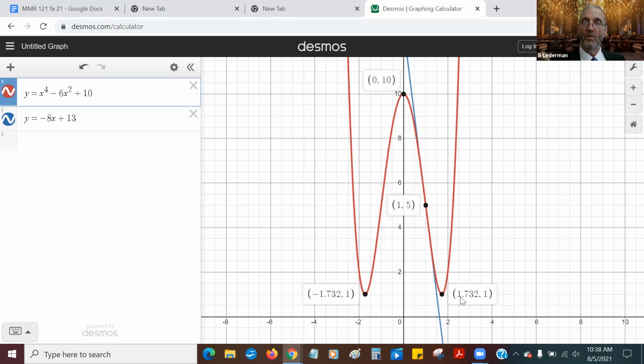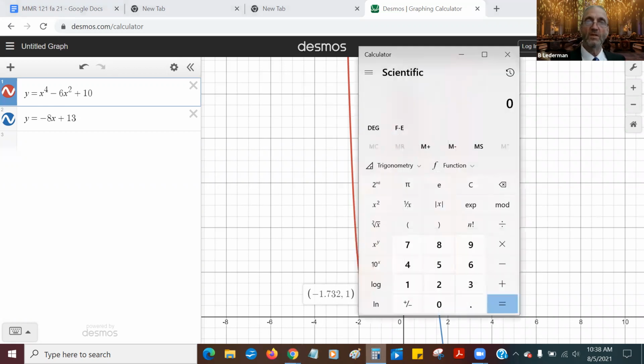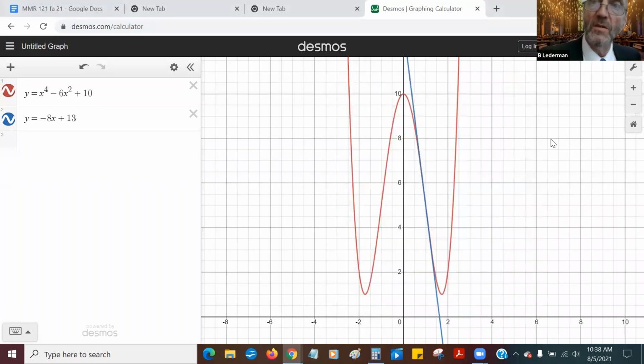By the way, 1.732, if you take a calculator, you'll see that is approximately the square root of 3. And that's negative square root of 3. If you don't believe me, let's just take the square root of 3: 1.73205, and so on and so forth. Never believe me. You should never believe anything I teach you. If you want to be a good mathematician, then you should believe everything I tell you. If you want to be a great mathematician, don't believe anything I tell you. Always work it out for yourself.